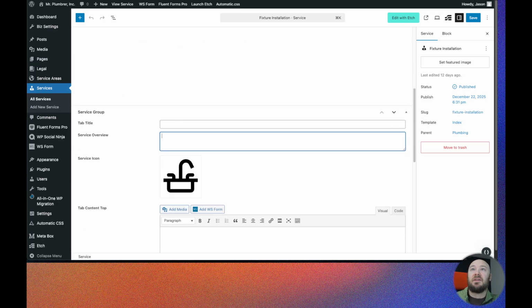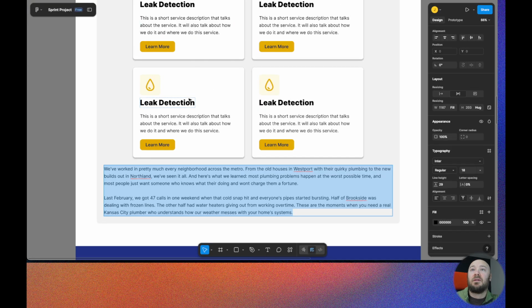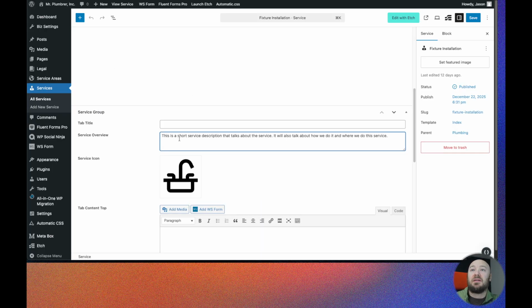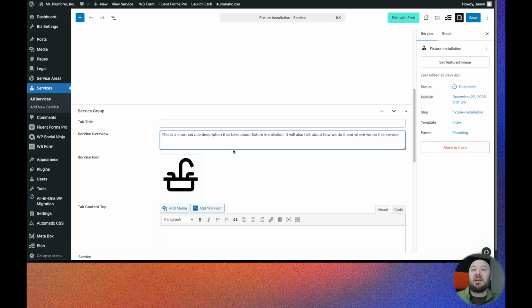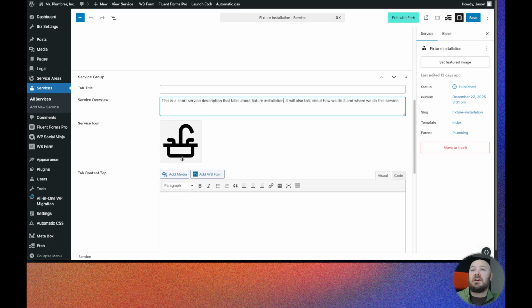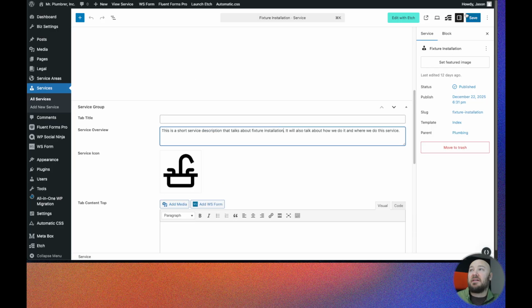My service overview, I'm just going to put this in, and I'm going to change this just so that when we actually have these dynamically outputting, we can tell that they're actually the correct ones. The rest of this I'm going to leave blank for now.